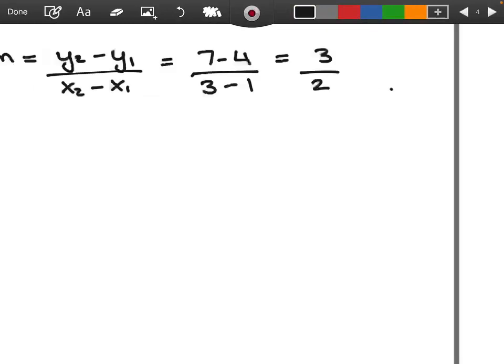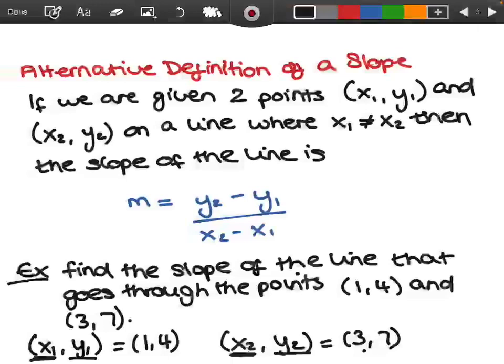I'm going to do a very quick bit of algebra here to show you why this formula actually works, if you are interested. Okay, so this formula that we have suddenly come up with for m to find the slope if you're just given 2 random points, why does it work? I'm just going to do a very quick bit of algebra here to show you if you are interested.